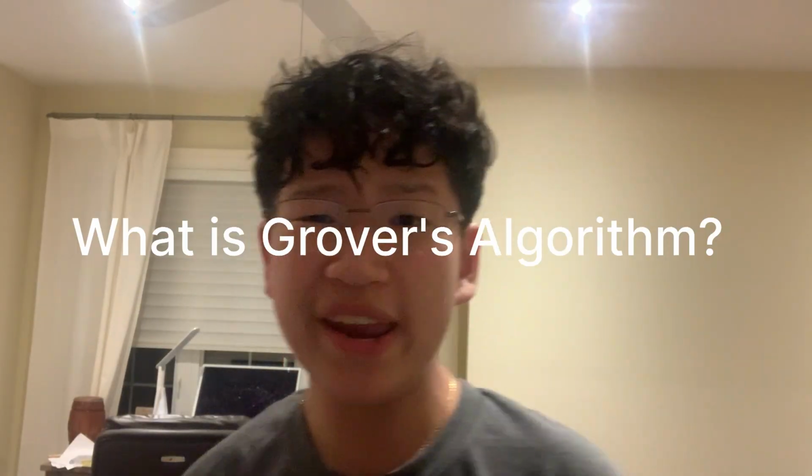But first, what exactly is Grover's search algorithm? Devised by Lov Grover in 1996, the algorithm first gives an equal probability across all outcomes, which is written as a vector. A Hadamard gate is applied to the qubits to apply superposition and prepare for the following steps. Then, in the process called the oracle, it marks the correct solutions by changing the sign of the selected state into a negative.